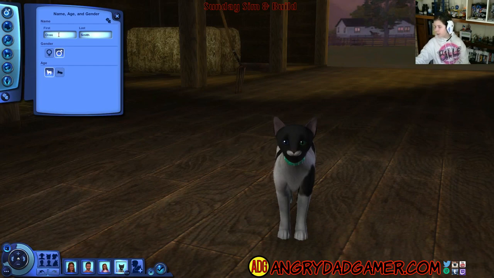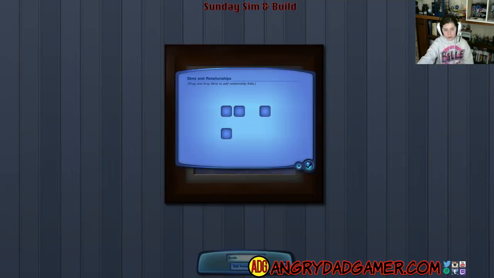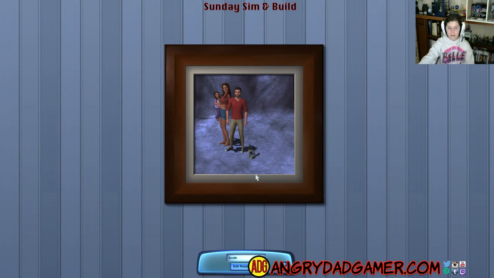Make them live in an apartment. I kind of want him to live in a house. Because, like, there's a cheat to where I can make him, like, have a bunch of money. So, kind of want to do that. Their spouse. No spouse. Name him Cookie. Well, I think it's a little too late to name him Cookie. But Oreo is a cookie, so that counts, right? Should count. Okay, let's name it.